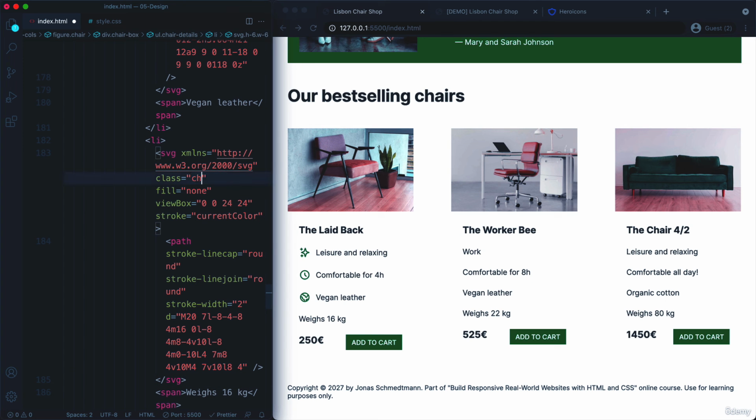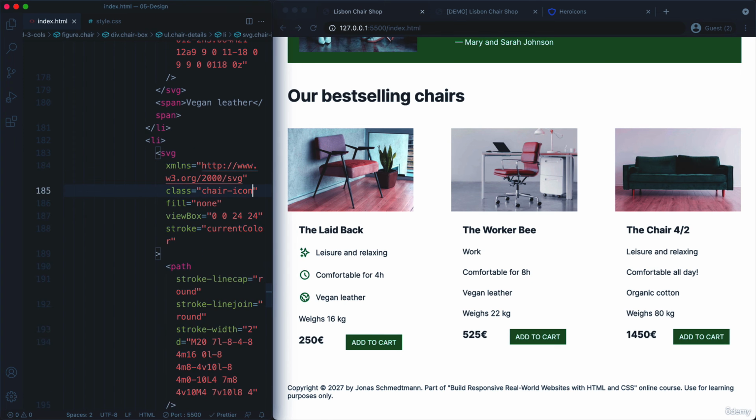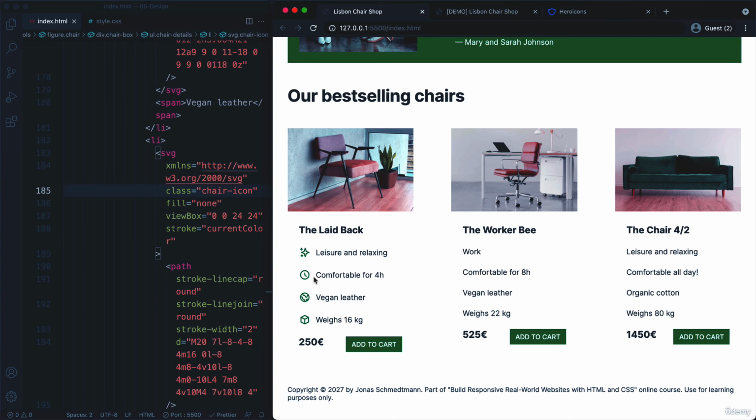So chair icon, and there you go. So this looks a lot better than this one, right? So again, we added some nice little touch here, both visually and also to make it easier to scan the content, all by using 4 simple icons.